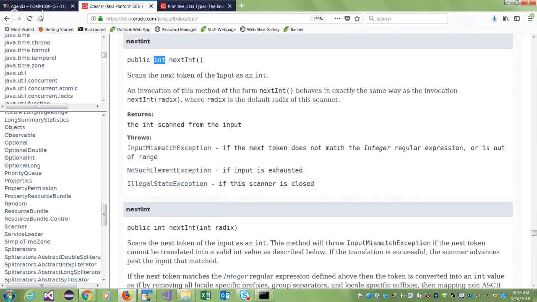Can you take coffee and put it in a plate? No. Saucer? No. Can, but no. Right? Can you take a sandwich and put it in a glass? No. Sandwiches usually you serve on a plate. You could try, right? But this won't work here. If you don't put it in the right kind of box, it will blow up. And give it the right data also. If you are saying what's your age, don't say Anju. You'll say, but users will. Do you expect users to listen to you? Do we listen to something if we are told? We'll do whatever we want.